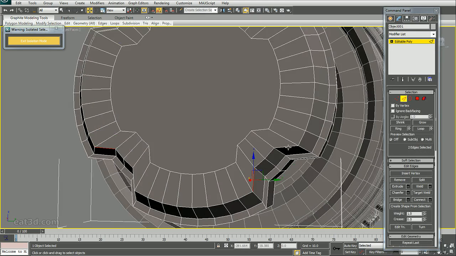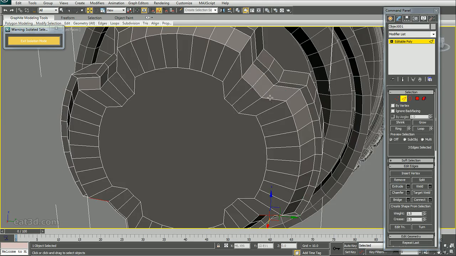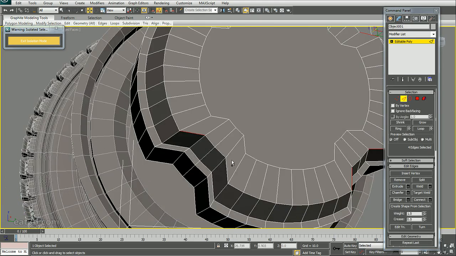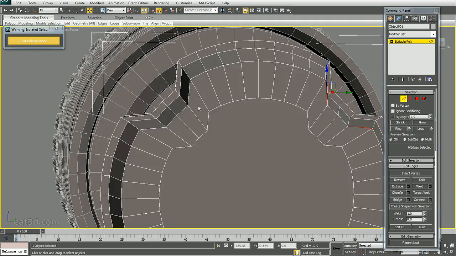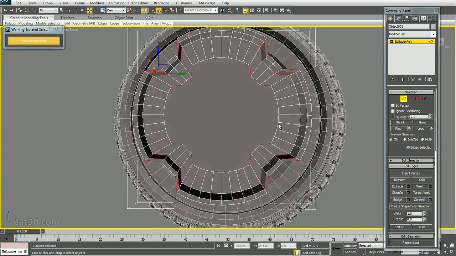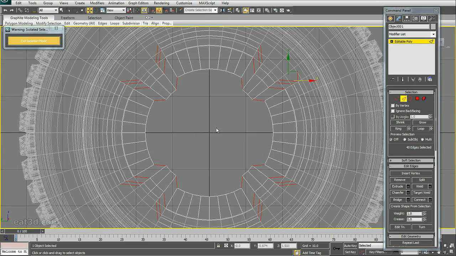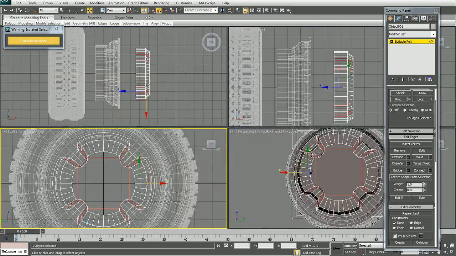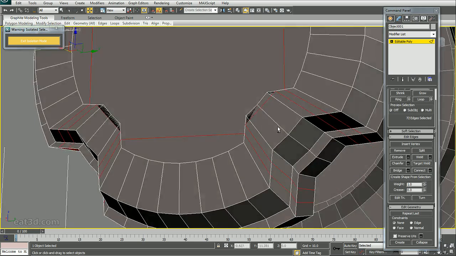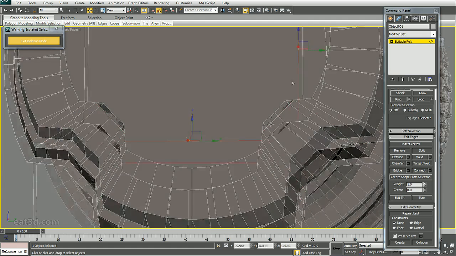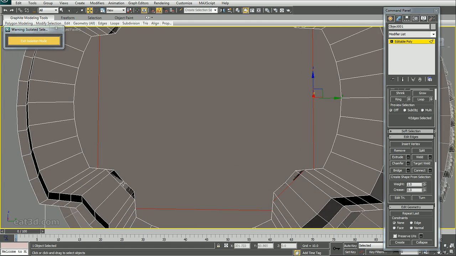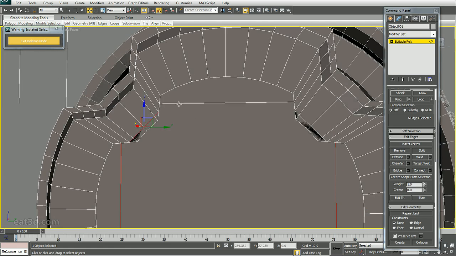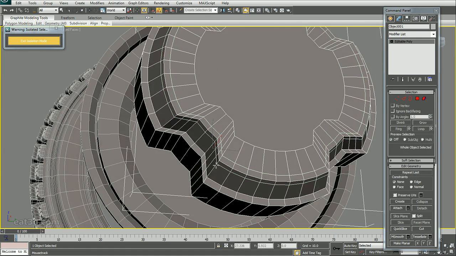I'm going to add some edges here to help support this shape. And it's going to create this nasty little distortion in the middle, and that's because I do have it actually capped shut. There's an easy way to fix it though. You can either break it, or whenever you do this, you can go back in and clean it up by just selecting those overlapping edges. So grab this one and that one and that and remove it. Oh, and this one too. And then this shape is back to normal.